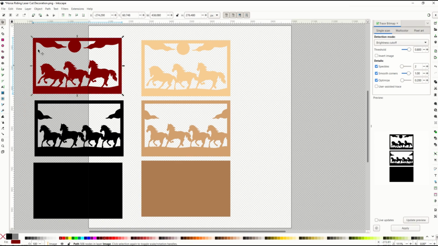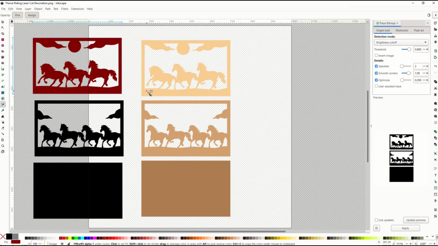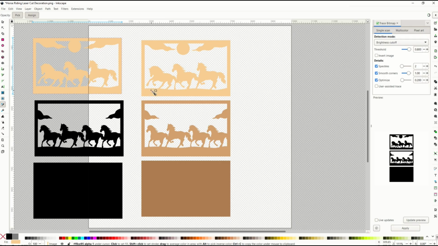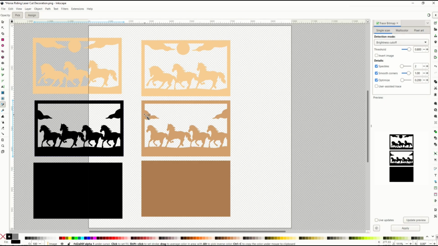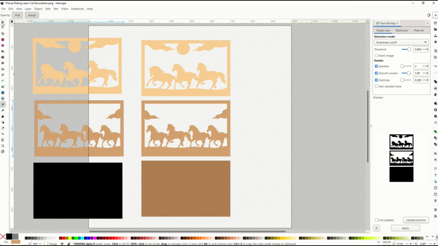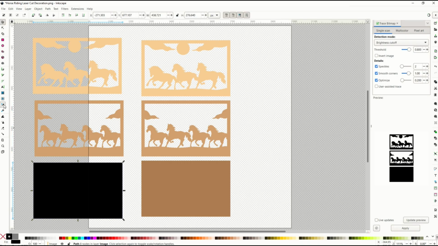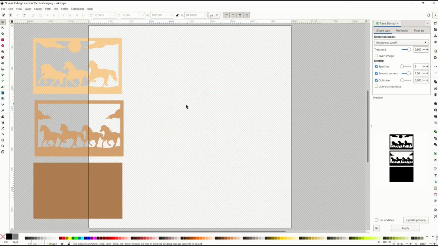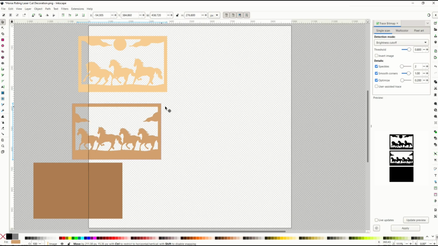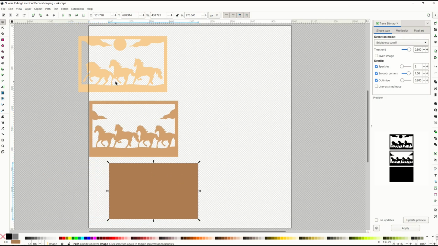So I'm simply going to click this image and I'll click the dropper tool and then I'll click this image over here and it will simply change to whatever you click after the dropper tool. I will select the middle image. I'll select the dropper tool and then I'll select the middle image here and that will match the color exactly. And then I'll do the third one here. I'll click the eyedropper tool and I will match it to this color right here. From there, I simply remove out the original PNG file, so I'll click the delete key, and now I'm left with three completely separate vector files that are matching the original color of the original PNG image.